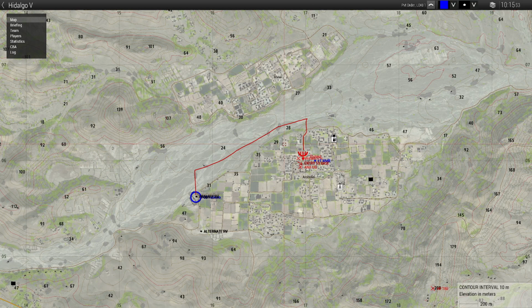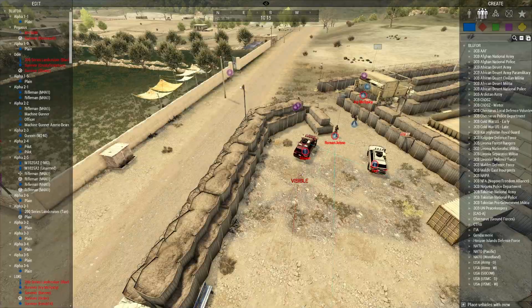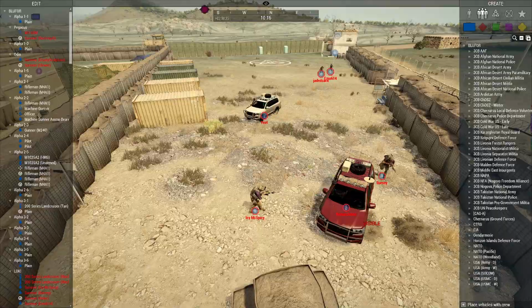Approaching the town again. Maybe he's just AFK. Come back. Yeah, we'll wait for him. He's back. Front gate's up. 10 weeks moving to the gate. Vice is mounted. Hello? Come in, driver.